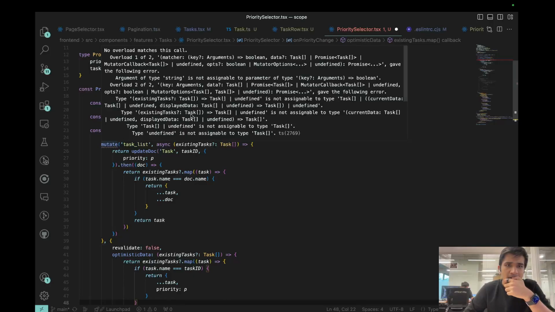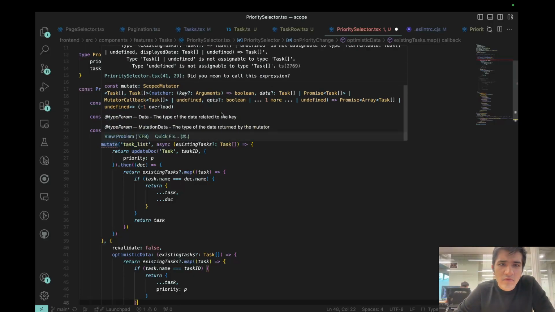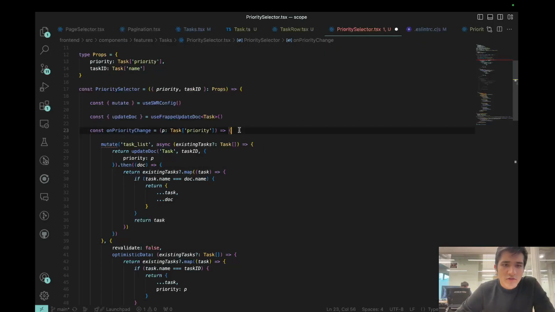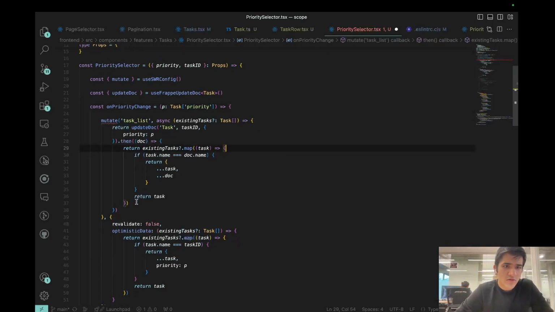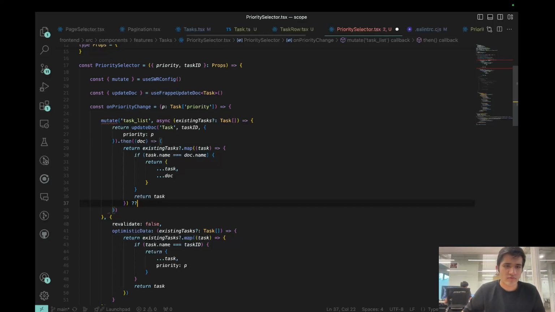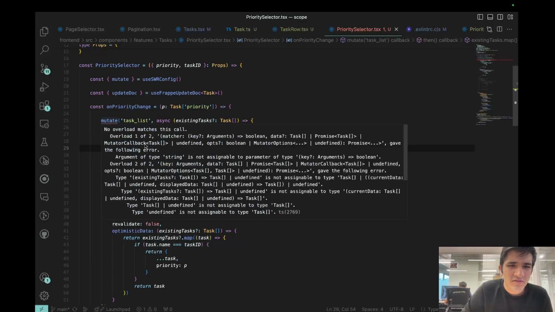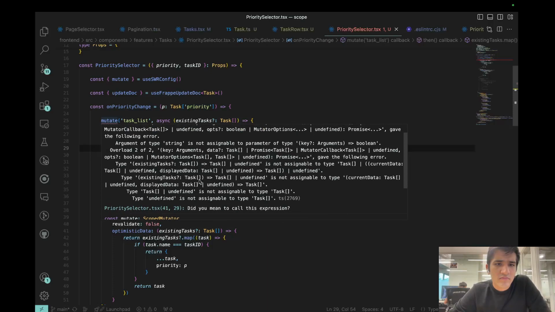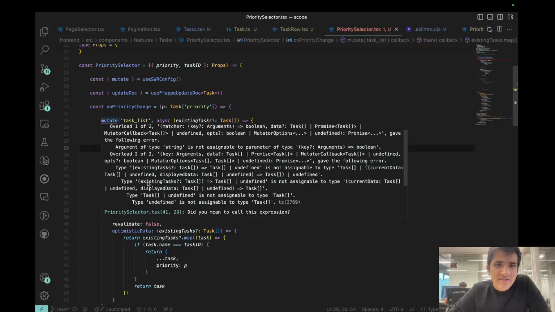Oh, okay. Got it. So it's saying this. I mean, this should work, but where is it saying argument of type string is not assignable to parameter of type existing tasks?